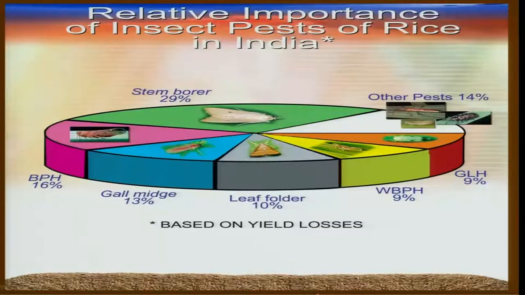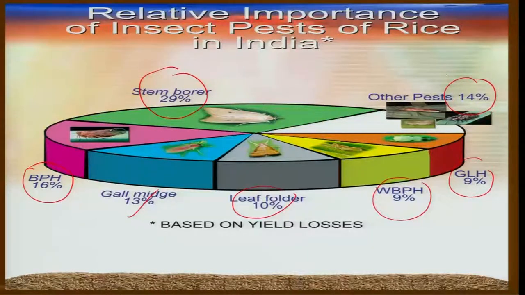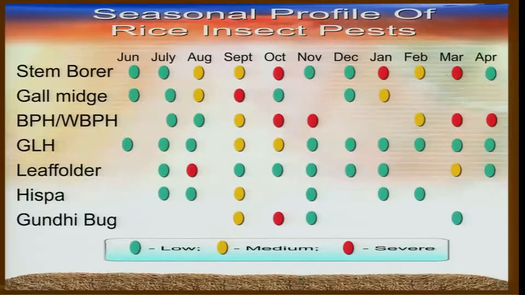Paddy is an important crop cultivated almost from Kanyakumari to Kashmir in various ecosystems. This particular crop is attacked by many insect species, considering the economic damage and losses. About a dozen insects are considered economically important, among them stem borer inflicts up to 29 percent loss on paddy, followed by brown plant hopper, gall midge, leaf folder, white backed plant hopper, green leaf hoppers, and about half a dozen other insects contributing to 14 percent economic yield loss. Paddy is grown in two or sometimes three crops, and because of continuous mono cropping, the severity of some pests varies from low to medium to severe.